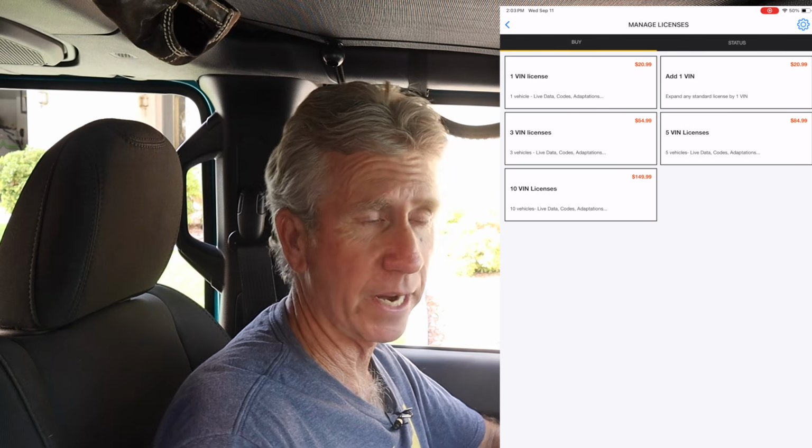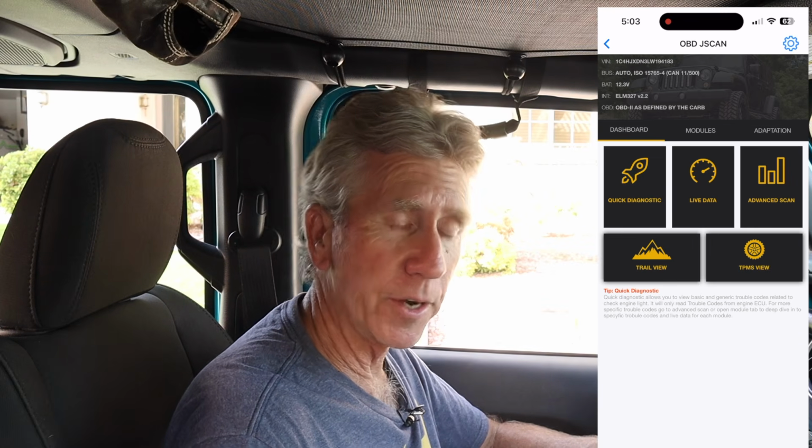At that point, I could purchase a license for the vehicle. Now, I think for a single license, it's $20.99, so really cheap. But you can still continue to use it. You just aren't able to make any changes. So you can see what it looks like, and you can see what the current values on your Jeep are, but you aren't able to make any changes.